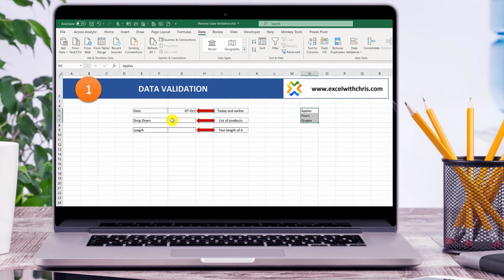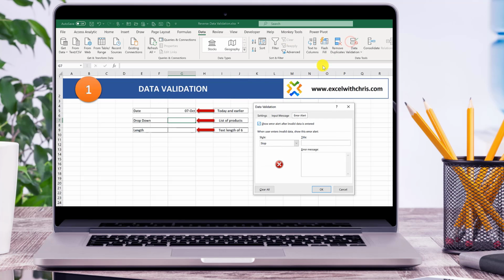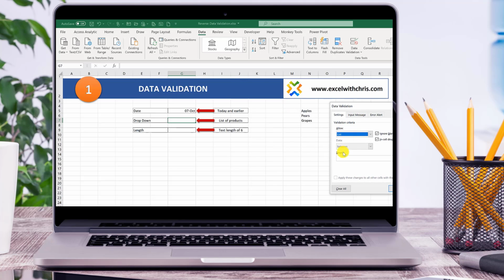Once again, I click in the cell where I want the data validation. I go to Data Validation. First of all it's asking for the settings. I say it's going to be a list. It's going to ask me where the list is. I click in that box and I select the list from the screen. In this case, I'm not going to give him an input message or an error alert because he will immediately find the drop down list.